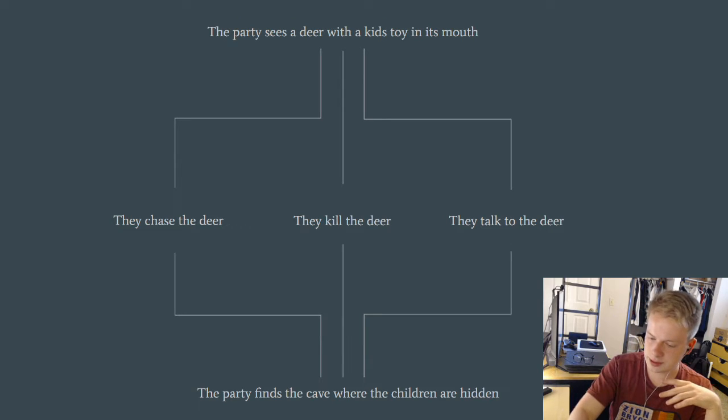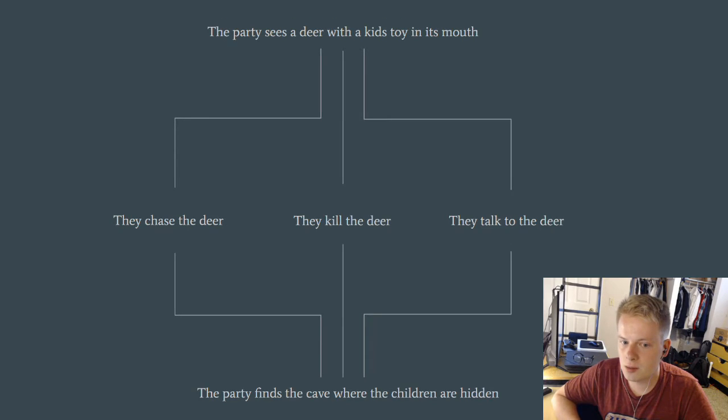So no matter what, all these different avenues should still be able to lead them to the cave where the children are hidden. Once again, this is a little bit railroady, making sure that all of their actions lead them to the same conclusion, which is more okay to do in one-shots. But you shouldn't feel bad about putting a lot of different clues that point in the same direction, because that allows the players to act on their own agency to still go where you want them to go, right?